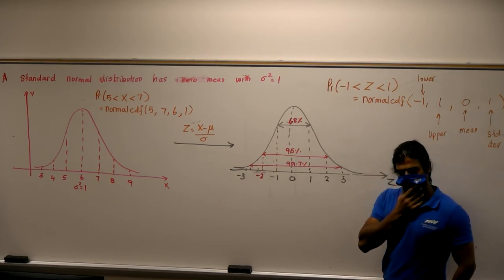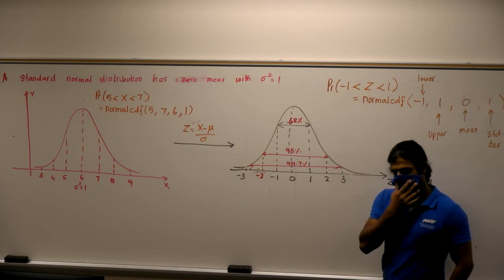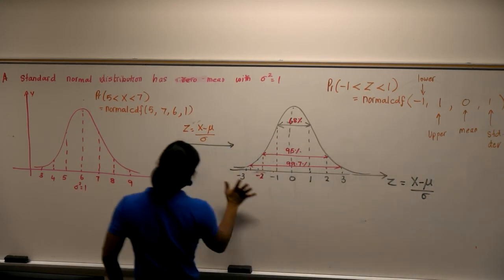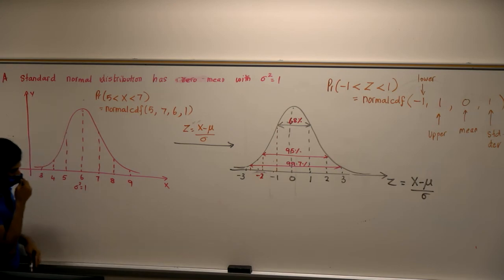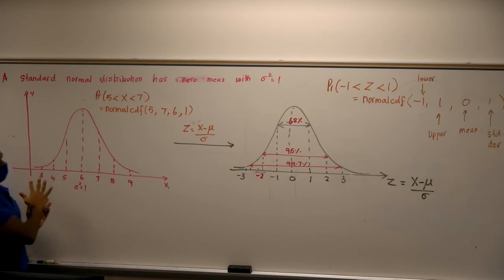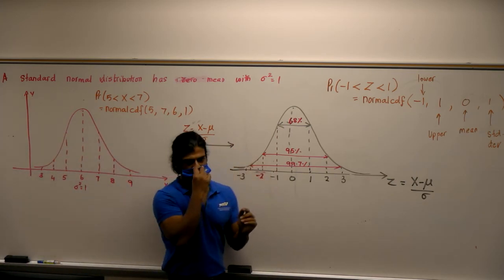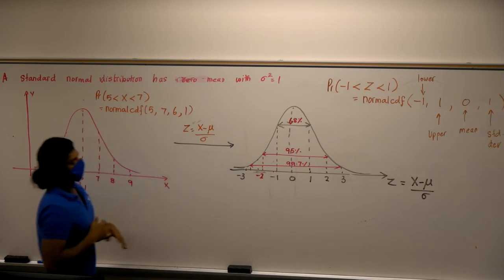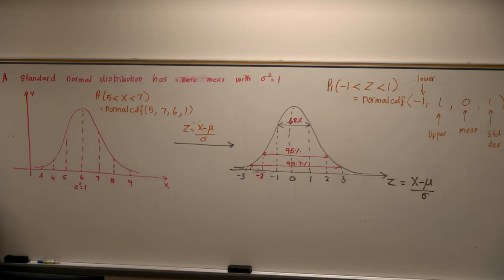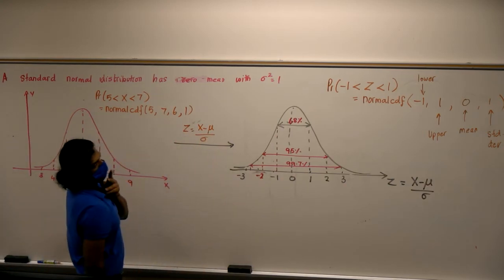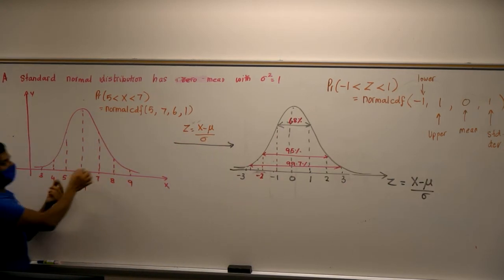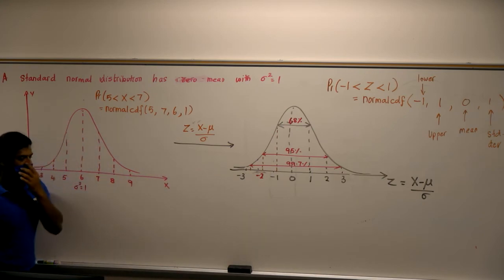That it's a standard normal distribution. So this is a standard normal. Why do we call it a standard normal? You can take any normal distribution and convert it to a standard normal distribution with mean 0 and standard deviation 1, as long as you apply this transformation, which is linear, so there is a one-to-one connection between the two.